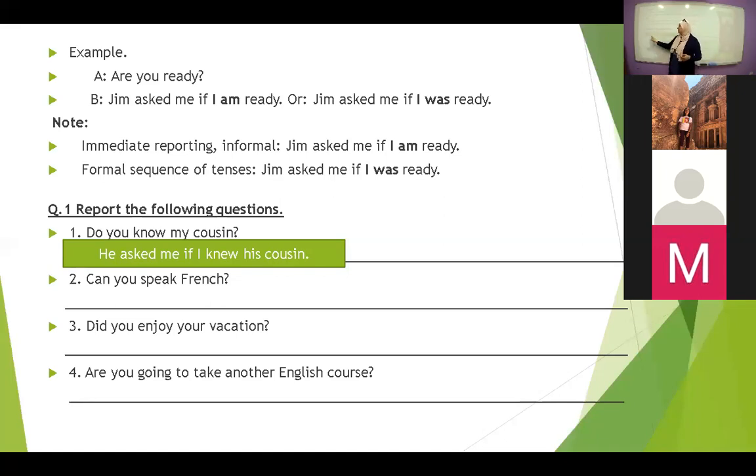Here, we use the verb "asked." Of course, you can use "me" or delete "me." Both are correct. But the most important thing is to add "if." When do we add "if"? Only in yes/no questions, questions which start with a helping verb, an auxiliary or a modal verb, not with a WH word. Remember, not WH words. "If" is added when we report yes/no questions. He asked me if I knew his cousin. We go one step back to the past with the verb and we change the pronouns.